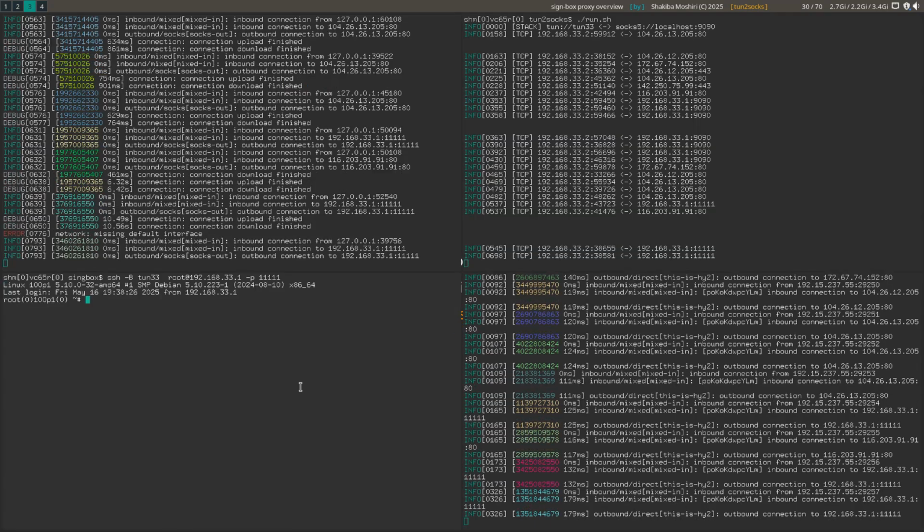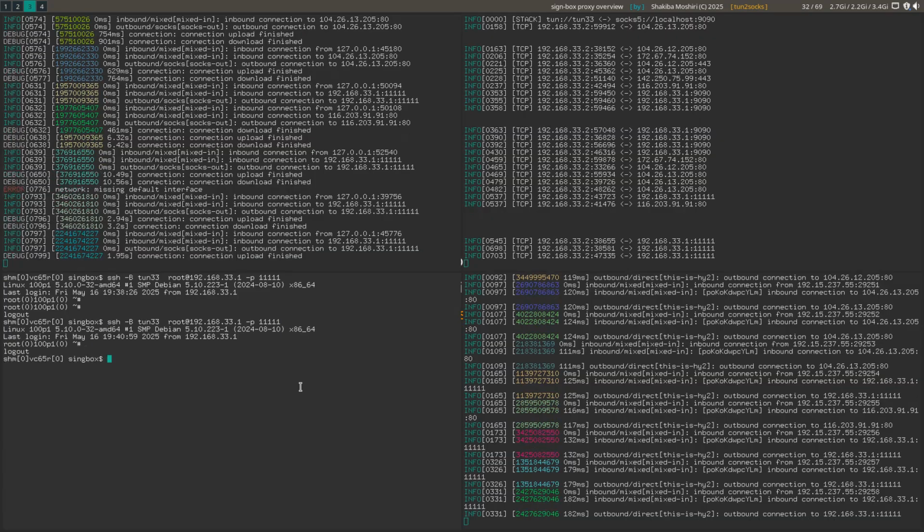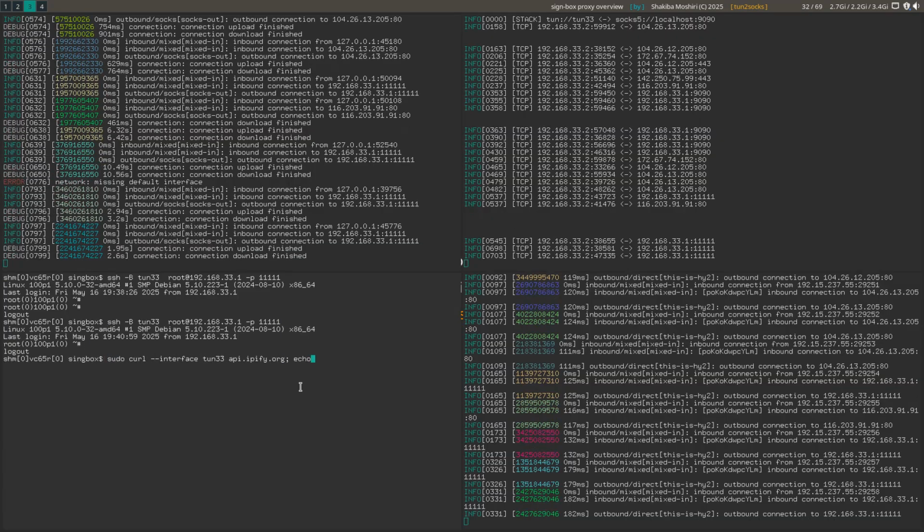We can still SSH even though we do not have a default route. You can see we can still SSH to this. With curl, it cannot resolve the host, because of the missing default route. It's not important, because we would have to define a policy-based routing for resolving the domain name.